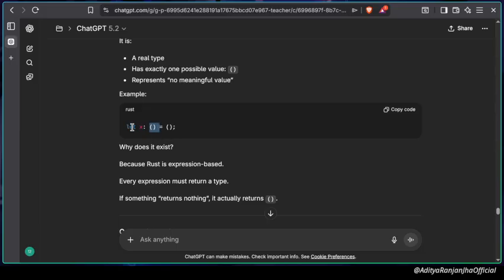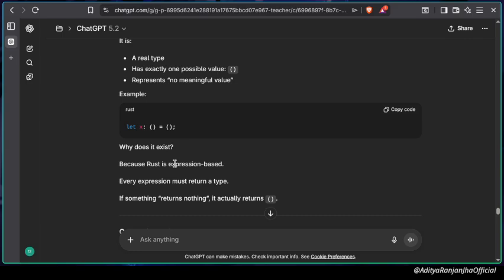We are taking a unit type and putting that in another unit type that's by default and returning that to x as a variable. I don't know why we have to do this. Now, why does it exist? I don't know.